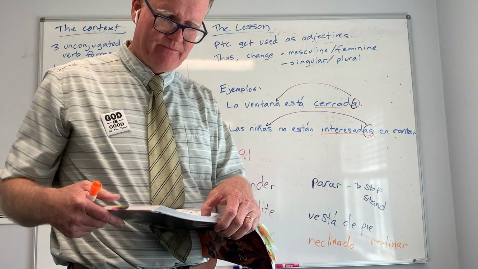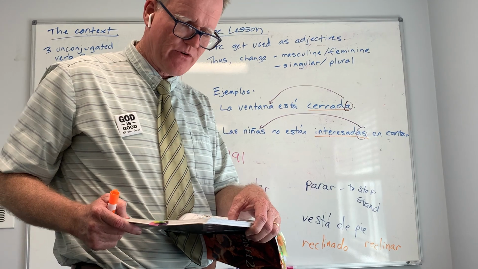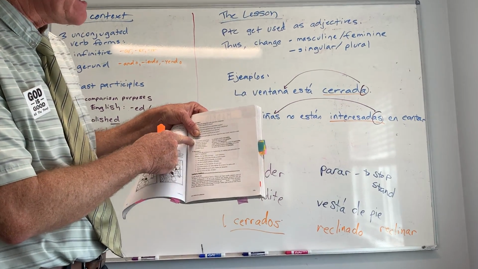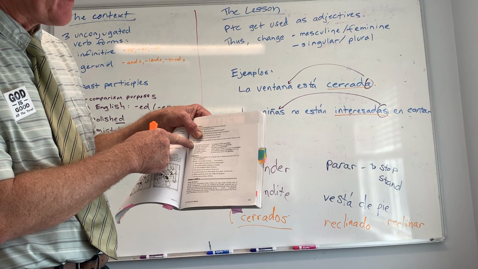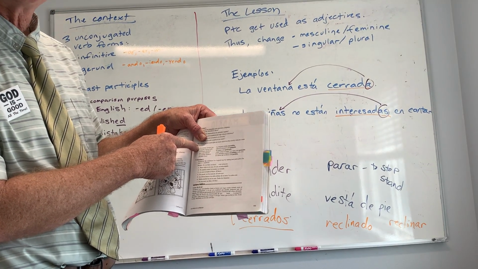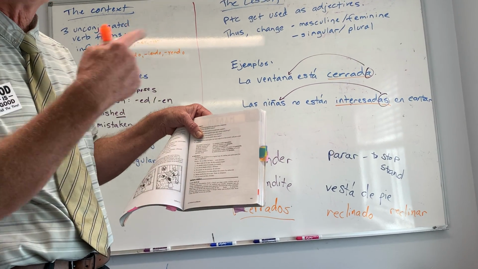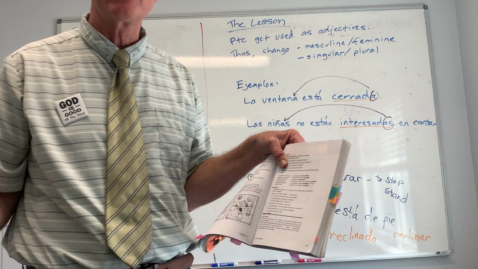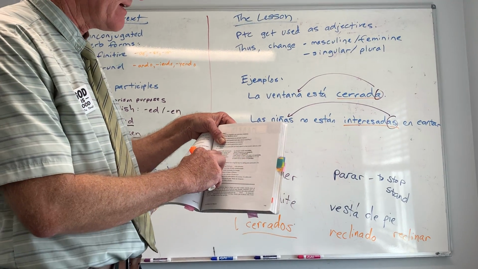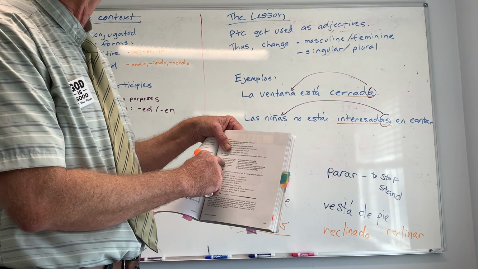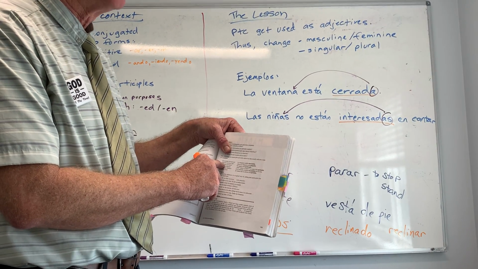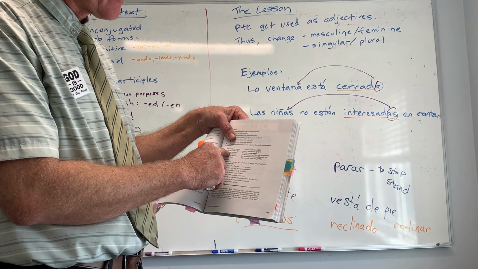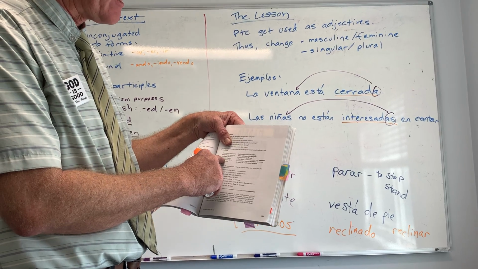All right, let's look at the past participles. We have some new verbs. On page 193, in the middle of the page, we have encender. They've given you only the participle, but you can deduce the infinitive from it. You should be able to go forward and backwards in your brain easy enough. Encender means to turn on, as in a light switch or a computer. Apagar means to turn off. Again, a light switch or a computer or something like that. Even a car gets turned on, encendido, and turned off, apagado.